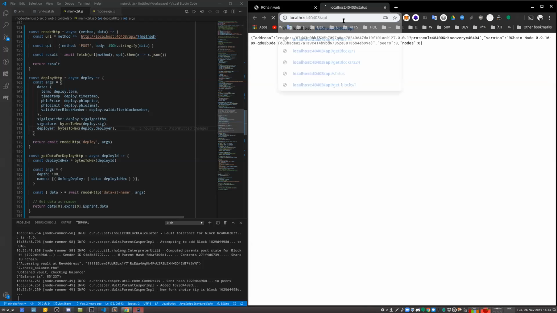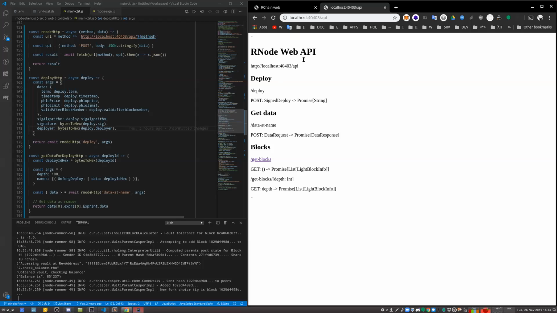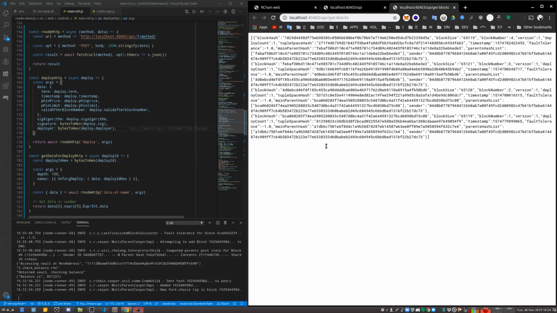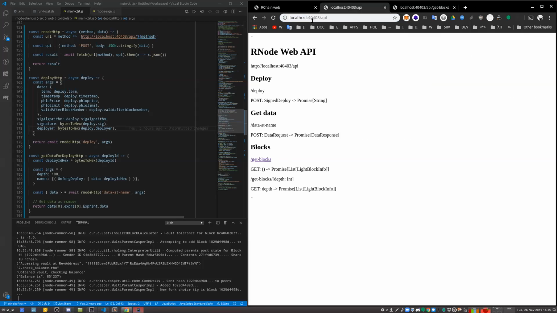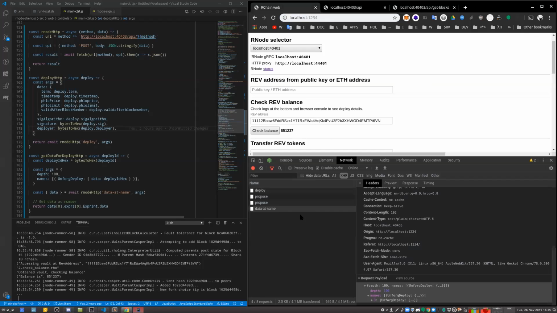And for this new API, I'm planning to create a manual page with the description of the HTTP API, because if we have HTTP, why not have the description included? For example, get blocks is just a get request. Or if we want to reduce it to only one block, we can easily do that. So this is what I'm working on, to have some kind of easy way to call the node and get the data.